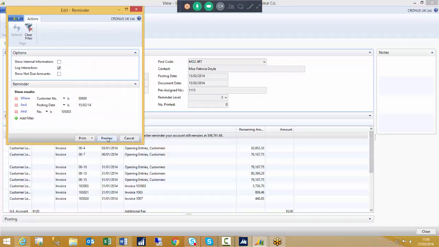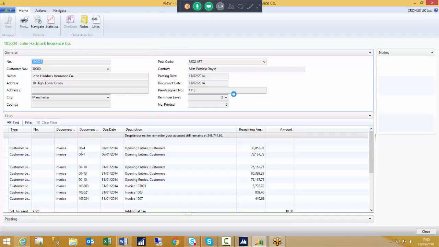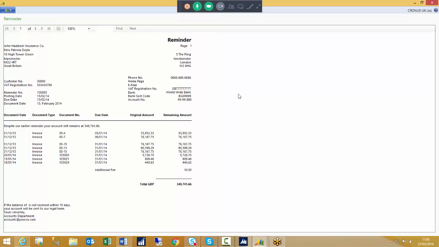Just going to see if I can get a nice logo to show you. No, unfortunately it's not, but this would be set up obviously with your nice logo at the top, and of course detailing your bank details, so again they have really no excuse not to send the money through to you.